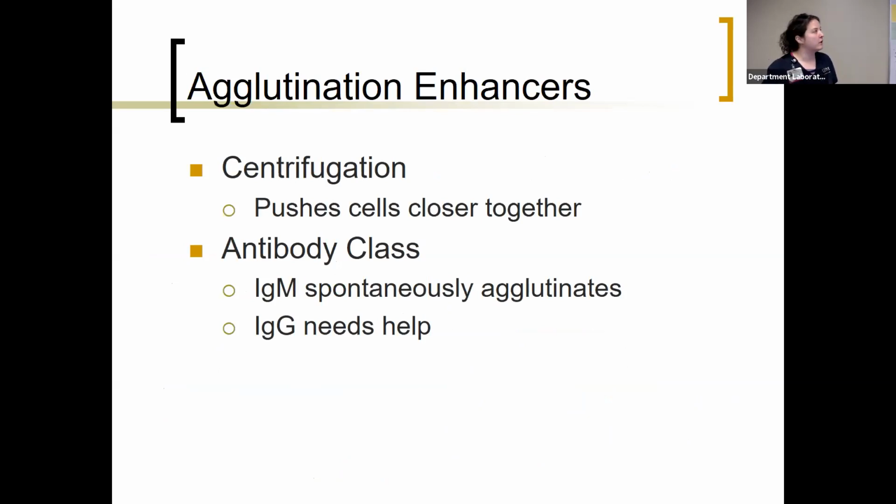All right, so there are some agglutination enhancers. Centrifugation is one. In blood bank, we will always centrifuge at 3,400 RPMs. If you're doing initial spin, about 15 seconds is the desired time. You can extend that to 30. As you get into some special phenotyping, they might have specific centrifugation times. Sometimes it might even go for 45 to 60 seconds, right? But for the most part, it'll always be 15 seconds. And again, the purpose of centrifugation is that the centrifugal force pushes those cells together, allowing for the antigen-antibody complex to occur.